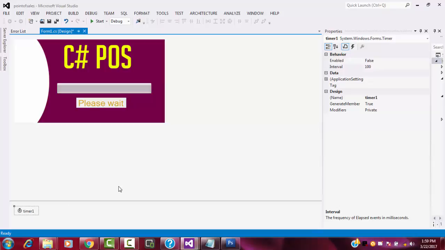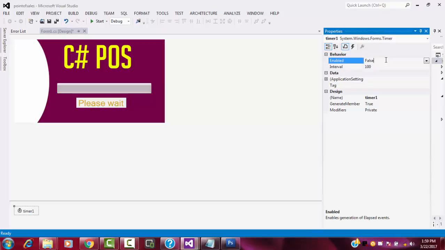The first time you drag it onto your form, the properties will be shown. These are the properties belonging to the timer control. The timer control's first property is Enabled, false. By default it comes as false. You must select true.